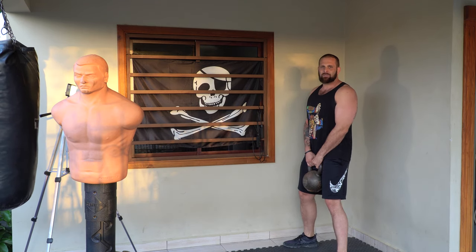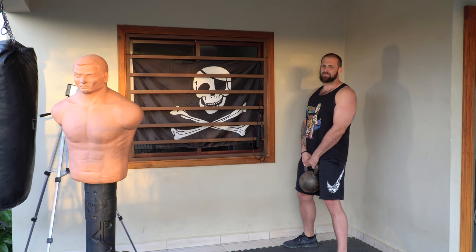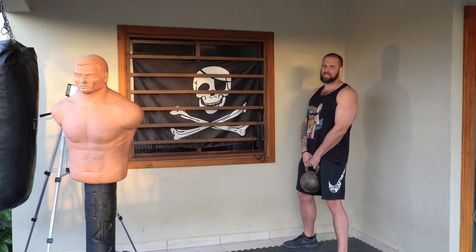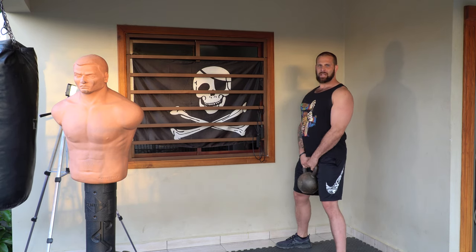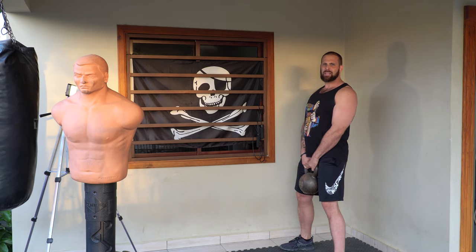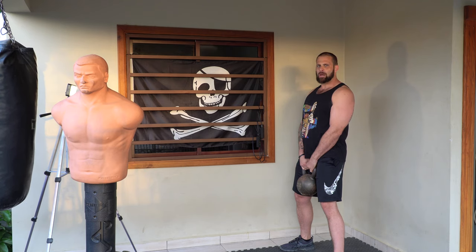Now let's talk about the kettlebell swing. If you're CrossFitters, it's better to just leave the channel right now. I'm a professional strength and conditioning coach — NCAA experience, CSCS certified, coached some of the top athletes in the world. I recommend you check out Dan John for your kettlebell work at danjohn.net. The kettlebell swing is a posterior chain movement — that means it works everywhere from the calves all the way up the erector spinae, the glutes, hamstrings. You don't want to go all the way above your head — keep tension on the posterior chain with an explosive movement up, very similar to a power clean or Olympic lift, then an explosive movement down.